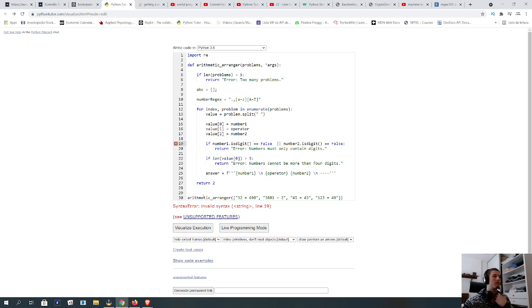Invalid syntax. Maybe this has to be uppercase.